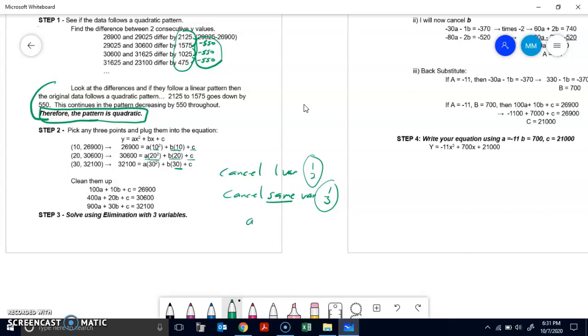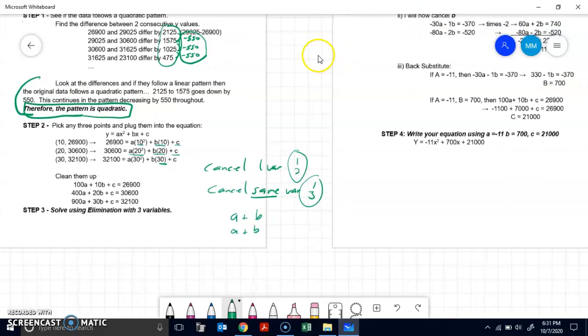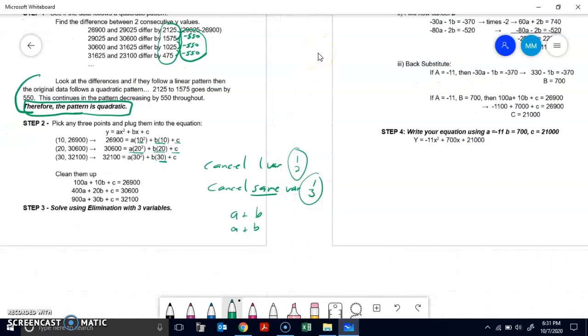So we're going to cancel C. So then you end up with two AB equations, and then it's just an Algebra 1 problem from there. So I'm going to take the first equation, and I'm going to cancel C because these all match up. I really don't have to do much multiplying. So I'm going to take the first two equations.